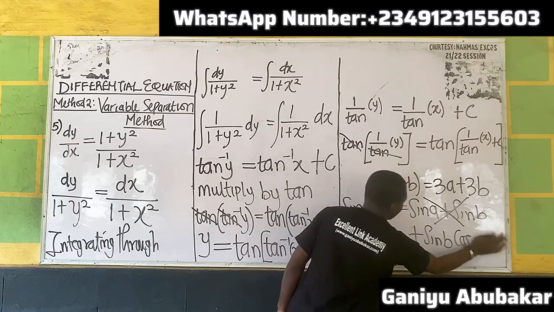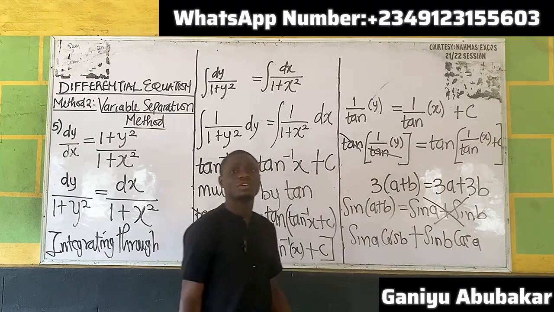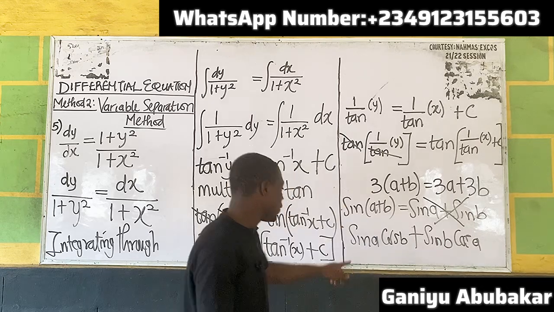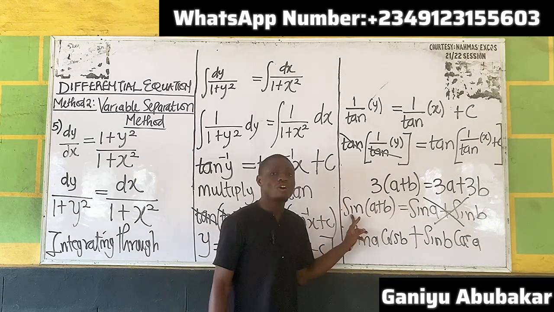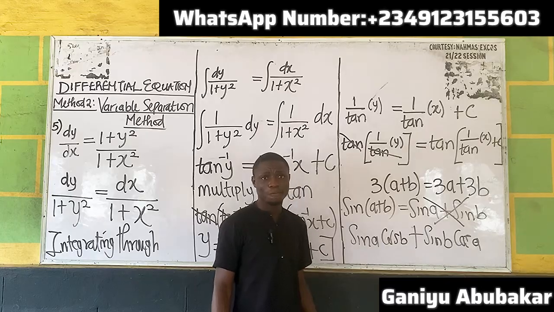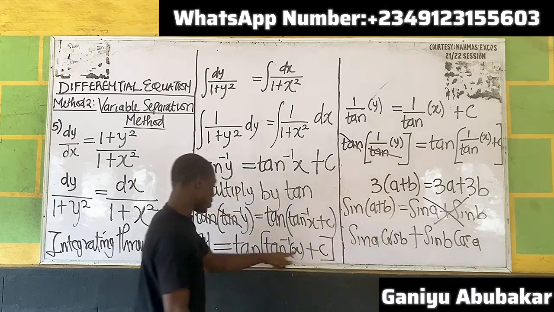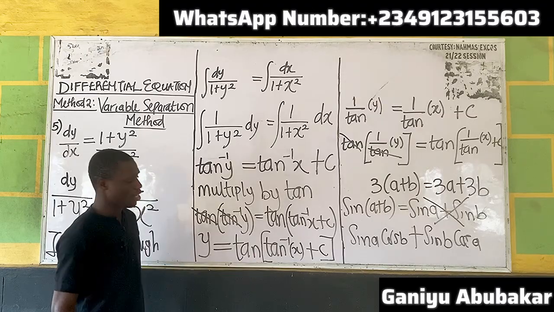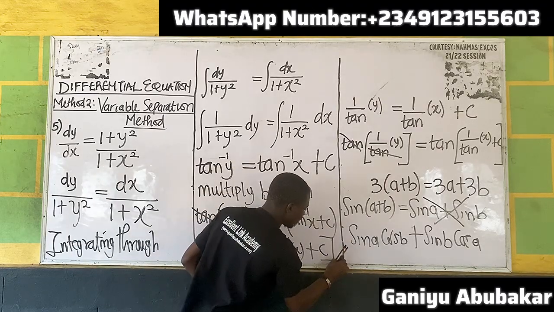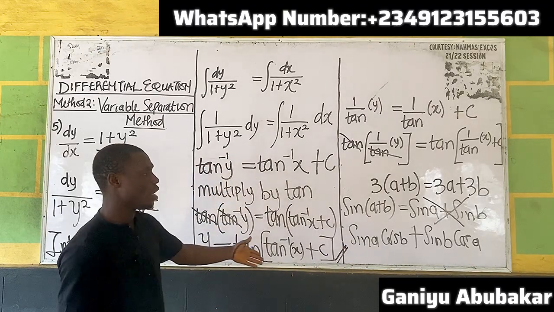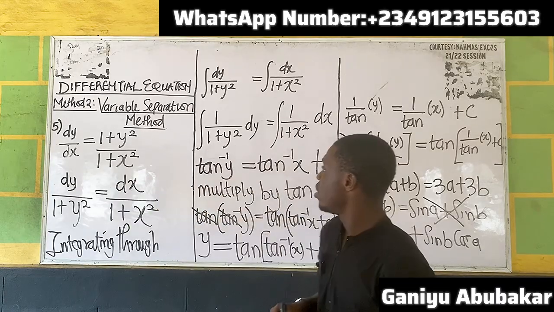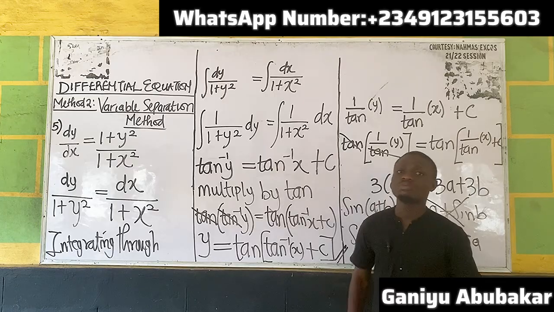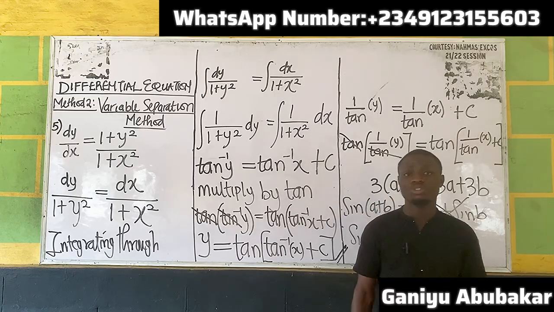If you go and check trig, I've done a video on trig, going from scratch. I've done it already. Go and check. I gave you this concept, sine of a plus b. This is the expression. So you can't just multiply trig functions like that. No, it can't work. So this is my answer. Stop it here, please. So this one becomes your answer to this particular question. Let's proceed with example 6 under the study of variable separation method.